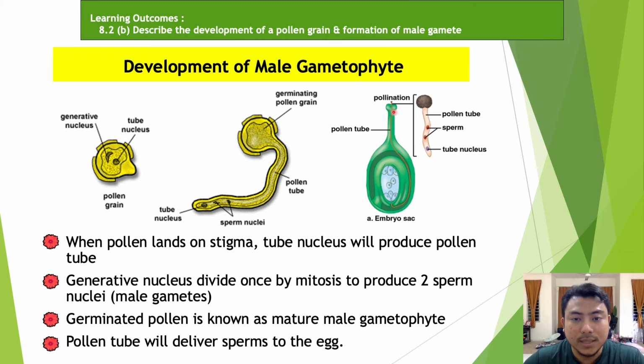So we can see here the process of this pollination, where we have the pollen. There are small tiny dots here on top of this stigma. Once it lands, then it will develop this pollen tube, this orange like a tunnel, like terowong ni, is what we call as the pollen tube. So inside this tunnel, or inside this pollen tube, we have the tube nucleus and two sperm cells traveling down until they reach the embryo sac.